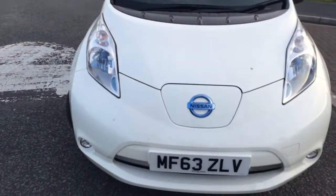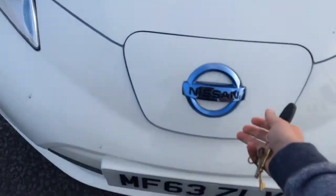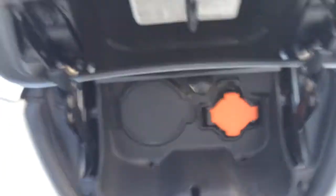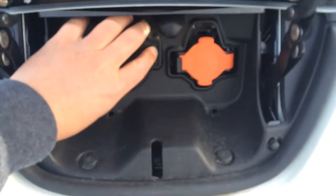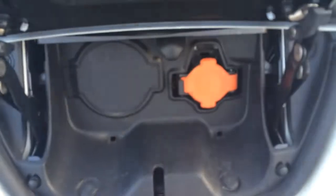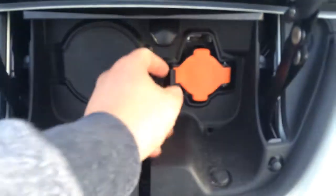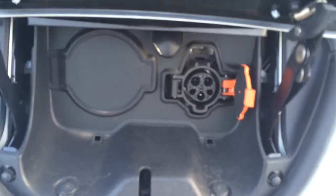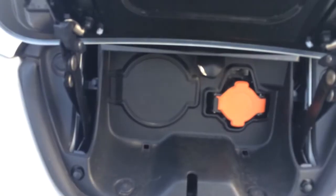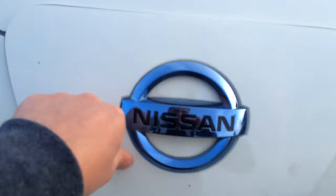Just to show you on the key — you put a little button there, lift it up and you've got where you put your electric. There should be a high-power charge port that you plug your cable into when you've got the services, on that side. But on this side, that's just where you plug your plug-in cable which goes to the wall and charges it up — takes about 10 to 12 hours for a full charge. But to be fair, you never really knock the thing completely out of charge anyway.